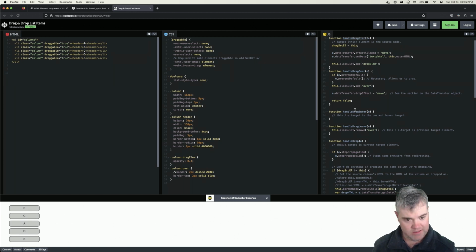Oh, I see. Oh, so the only negative for this is I can't put the item after the last one, but if it's over something, it's going to put it above it. But then if I want to put something below it, I just do that. This could work. Okay, this could work.